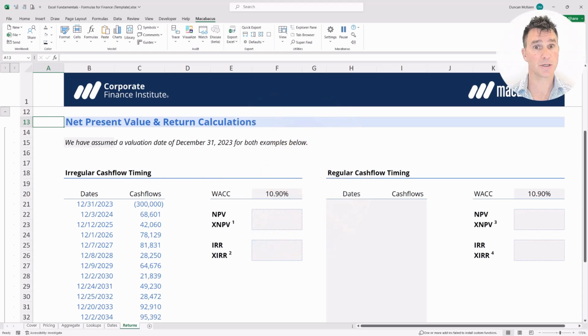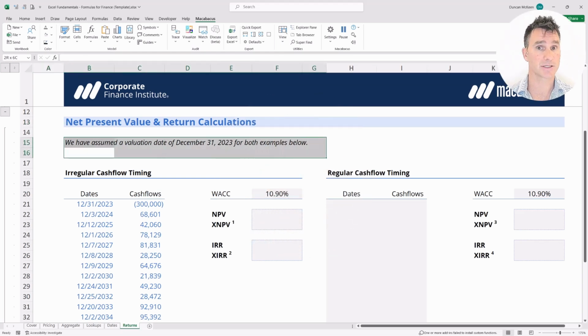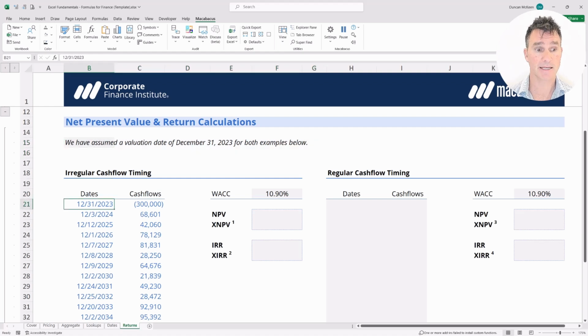Now, we've already communicated really clearly that our valuation date is December 31st, 2023. And that is coincidentally the date of our first cash flow. So we could calculate, for starters, the NPV could be equal to that cash flow. For example, if this was the only cash flow occurring in our profile, then this would be the NPV. But there's obviously more to the story than that. So this is obviously the amount of capital that we need to invest at the valuation date.